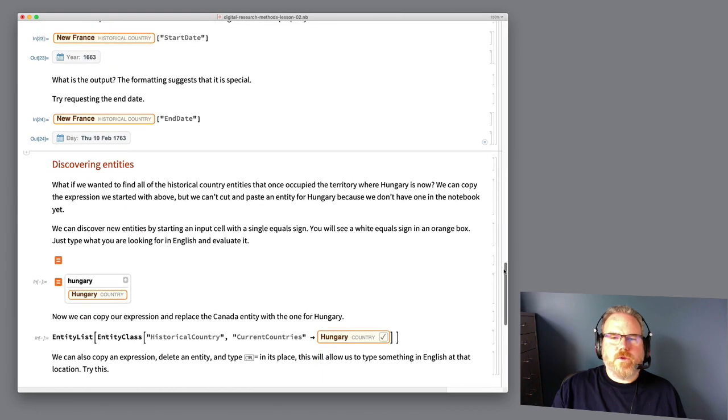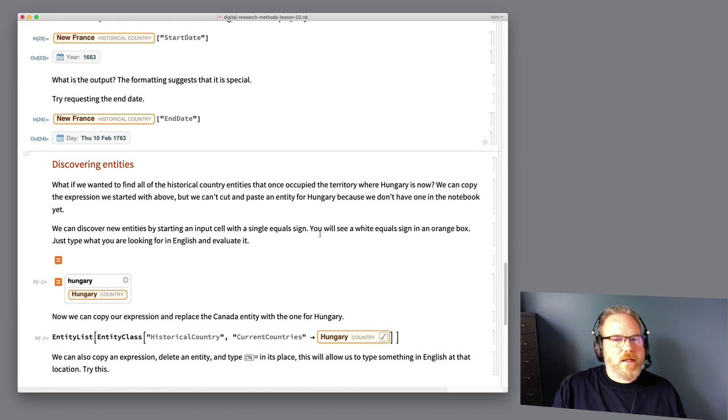Now suppose we don't know what an entity is. So for example, what if we wanted to find all of the historical country entities that once occupied the territory that's now Hungary? We can copy and paste the expression that we started with at the very beginning, but if we don't know what the entity for Hungary is, we need a way to discover it.